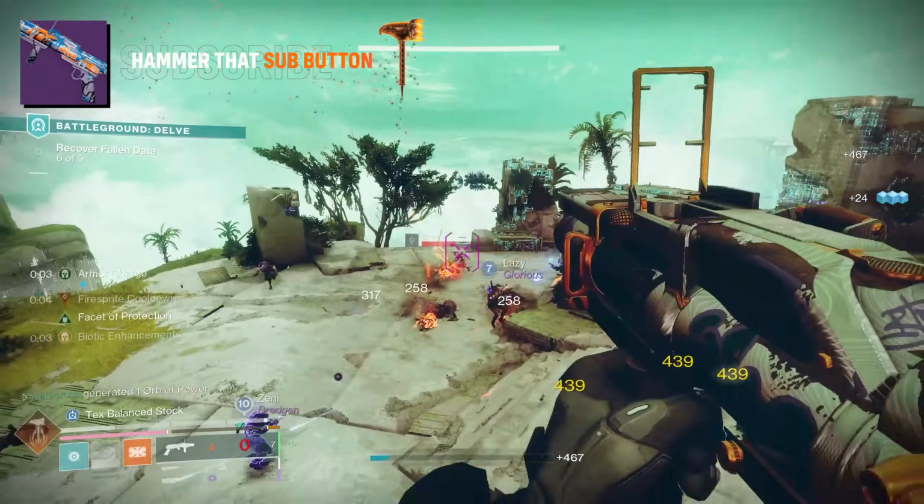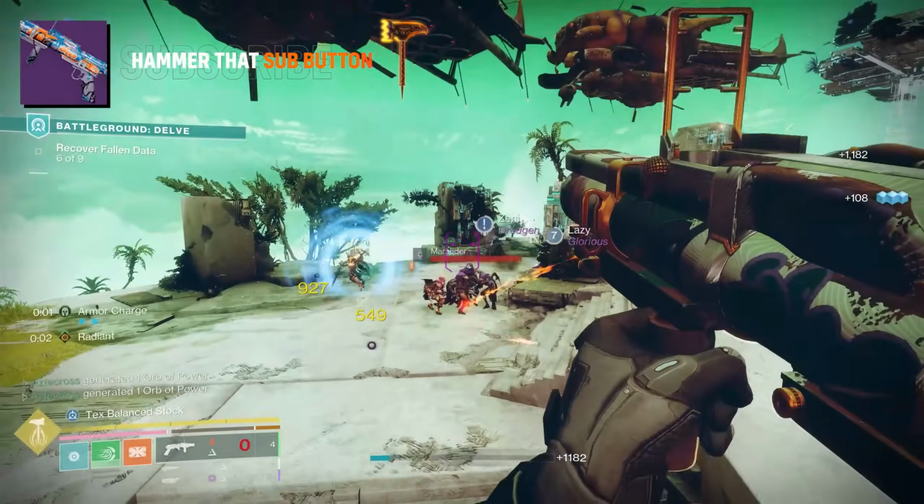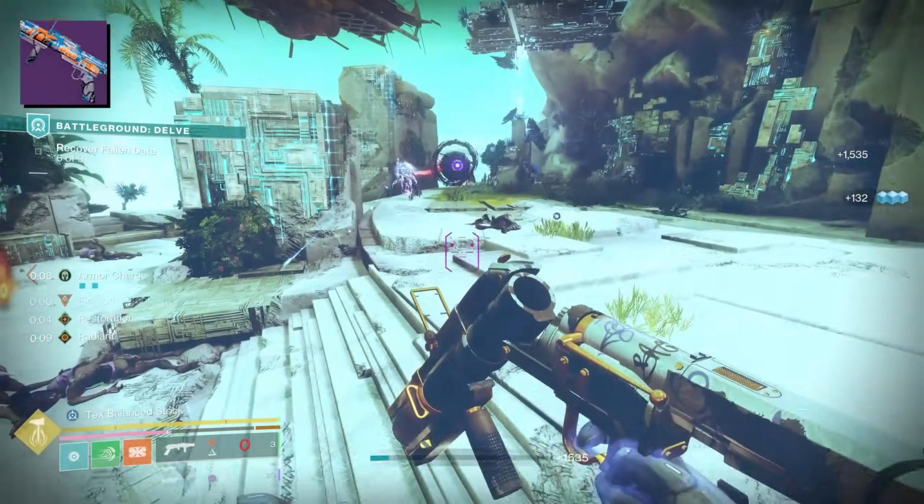By the way, guys, Wild Style is a very unique weapon, present in a very unique archetype. It's got some solid perk combinations that have only gotten better with the launch of The Final Shape, and I do believe, especially with mods like Solar Fulmination, and if you're building into Solar, this is a grenade launcher worth snagging.